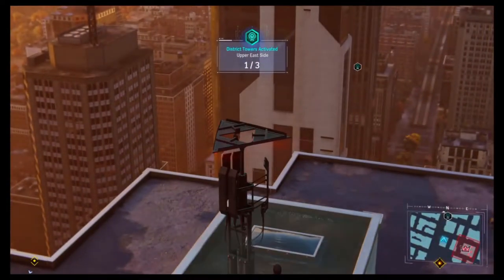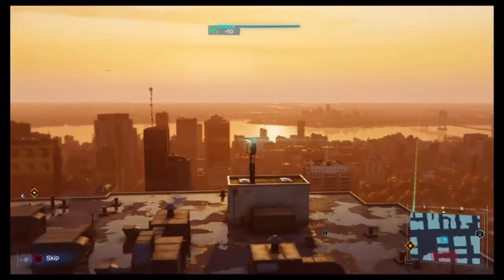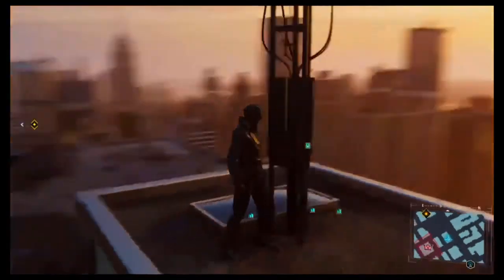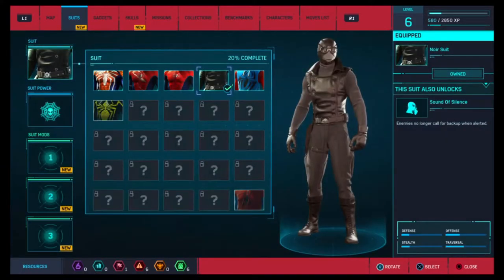Yeah, there was a base right up next to you. East side? Oh, this isn't even the right one. Oh my god. Too many towers. Open the menu. Let's see our suits real quick. I want to see if we actually got another one we can do, because if so, there's a base right next to us.